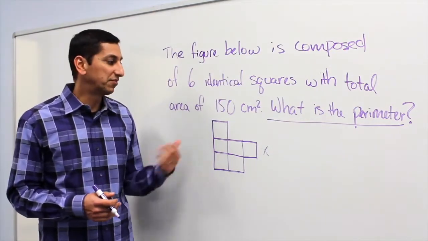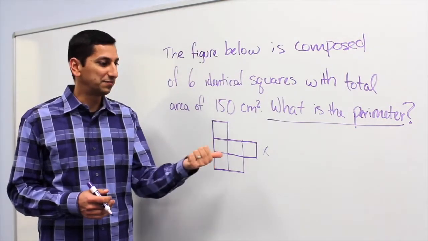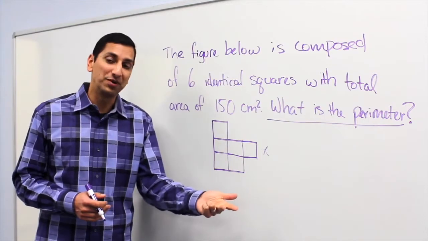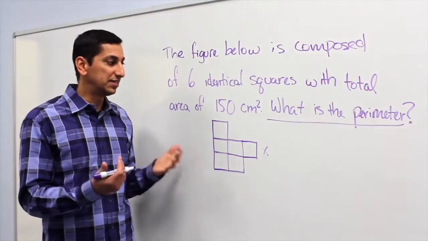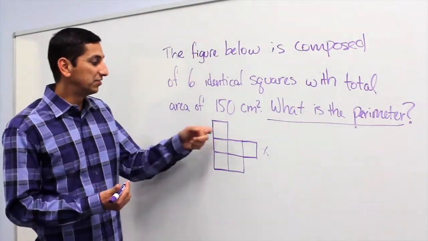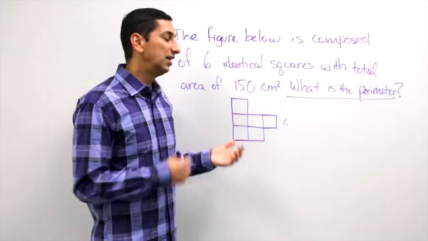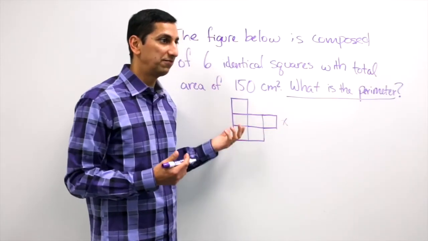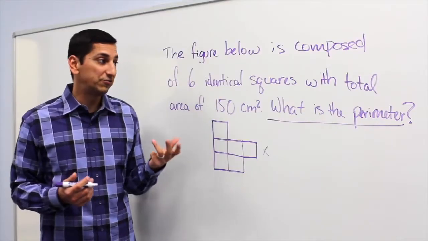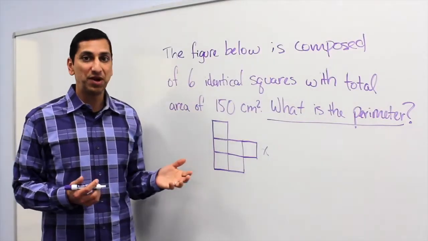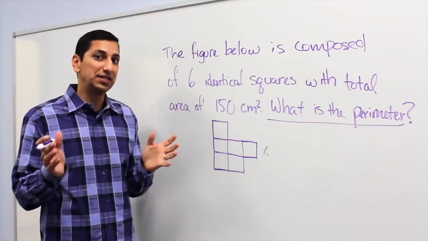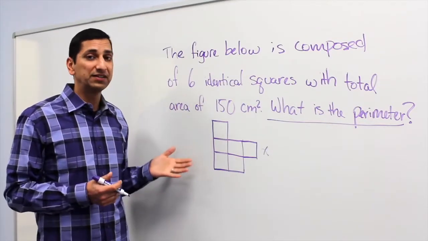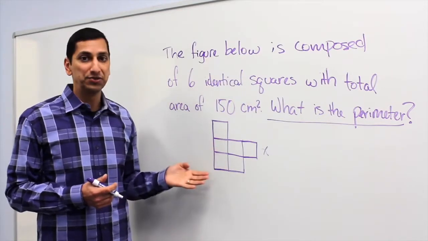And then they can sort of build up their thinking. Well, I need 10, that gets me to 60. 10 more sixes would get me to 120. And 5 more would get me to 150. So I can see that the answer here is 25. So the area of one of these squares is 25. And then once you know that, you can start to figure out how big one side is and then solve the entire problem. So with those three strategies, you're able to solve this problem without really having to teach them anything and certainly not taking the pencil out of their hand. So they feel like they're in control and they're the one doing the work.